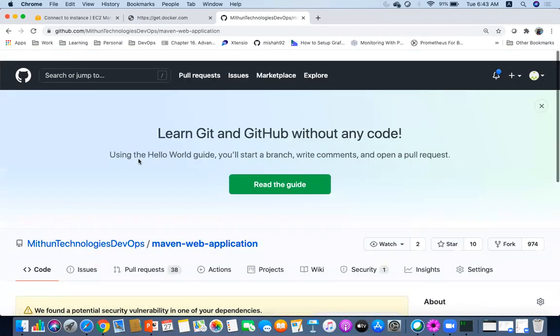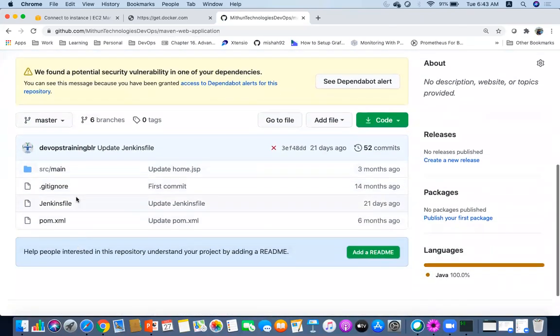Suppose the requirement is you have to Dockerize this application. What is the meaning of Dockerization or containerization? We have to create a container. We have to deploy this application as a container.